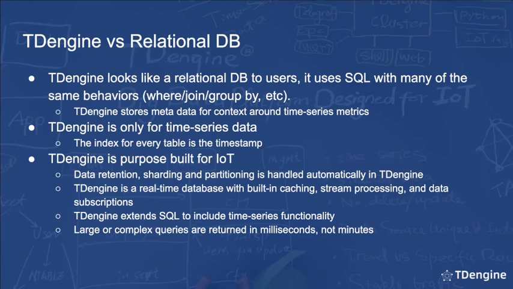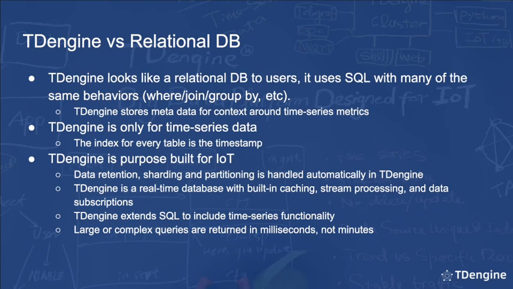An example of that is, maybe you have a smart meter that's measuring voltage and current. You're also going to want to know, where is that smart meter located? Is there a unique ID associated with it? You might want to know if it has a particular manufacturer part number. So there's all this metadata that's associated with those metrics, and we store all of that as well. And that metadata can be used in the SQL, so it can be used with filtering, joins, and group bys. That makes it a lot more powerful for consuming that data, and it provides a lot more context. So that's one way they look the same.